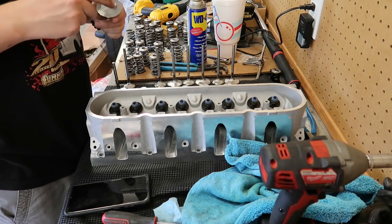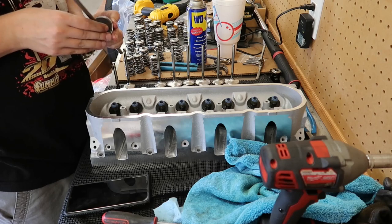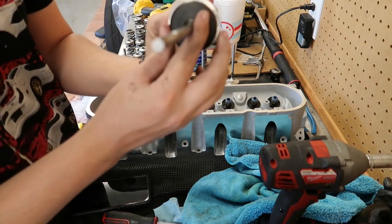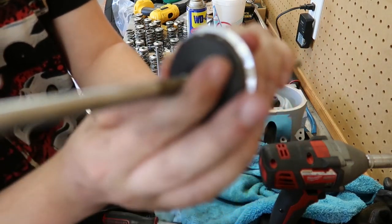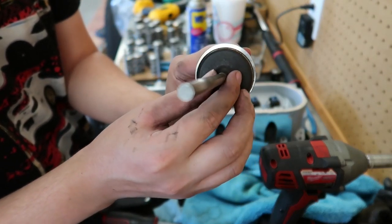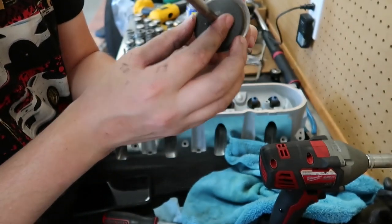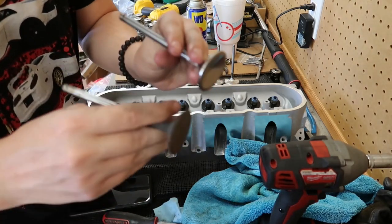Valves out in order to make it a little bit easier to get the valve seals out. Figure I'll go ahead and show the comparison versus a stock valve. Let's see if we can get this thing to focus here. There you go. That's a little bit of a size comparison for you. And we'll compare the exhaust as well.